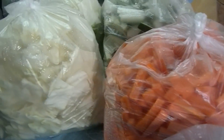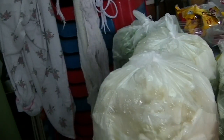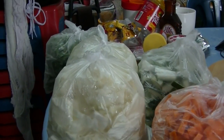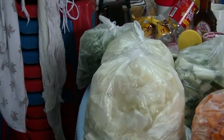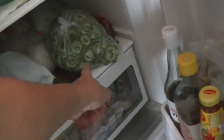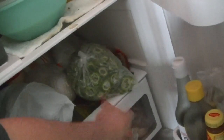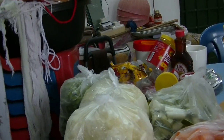Looks like not a lot of work, but to chop all these things is very, very tiring and time consuming. The most time consuming was doing something which has nothing to do with achar, which is the bitter gourd. We wanted to fry the bitter gourd to a crispy oblivion. Where is it? There it is. It's very troublesome because we have to take out the seeds. If we just fry the seeds along with the skin, then it will be quite simple, but chopping through the seeds also is quite cumbersome and difficult.